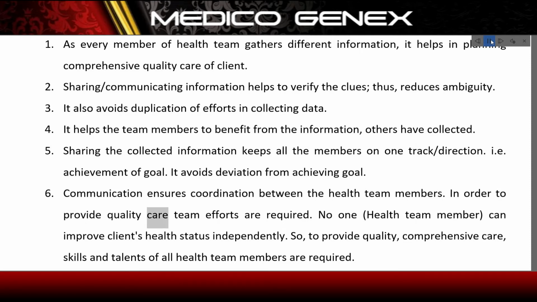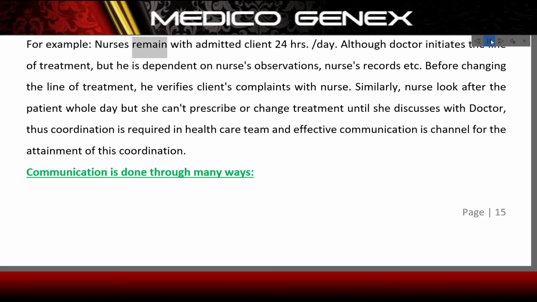In order to provide quality care, team efforts are required. No one health team member can improve client's health status independently. So, to provide quality, comprehensive care, skills and talents of all health team members are required. For example, nurses remain with admitted client 24 hours a day. Although doctor initiates the line of treatment, he is dependent on nurse's observations, nurse's records etc. Before changing the line of treatment, he verifies client's complaints with nurse. Similarly, nurse looks after the patient whole day but she can't prescribe or change treatment until she discusses with doctor, thus coordination is required in healthcare team and effective communication is the channel for the attainment of this coordination.